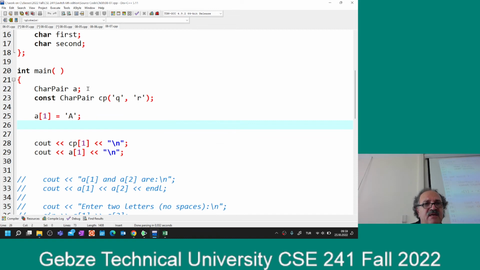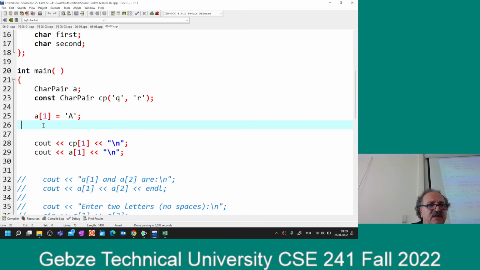It assigns the first value to first and second value to second. Okay, that's it. So what am I gonna do? I make two objects, okay, and I do this. A1 means return me a reference to my second, I think. One is index of this one, two is index of this one. Well, I don't know how I implemented this.